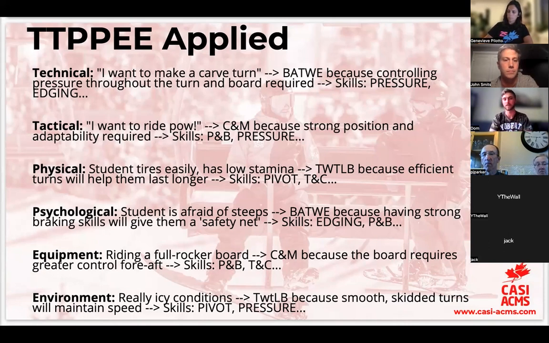decelerating all the time. And you already kind of have a default lesson plan that you're going to in your head. Maybe it involves pivot, or maybe it involves smearing the pressure through the turn, getting the pressure higher in the turn. Maybe these things are coming to mind already. You haven't even met your students. So the core competencies can be really useful in planning a lesson, either after you've seen the student, before you've seen the student, or even just theoretically sitting at home.